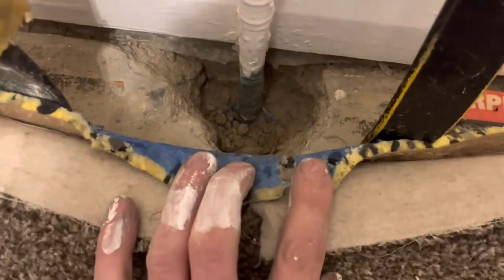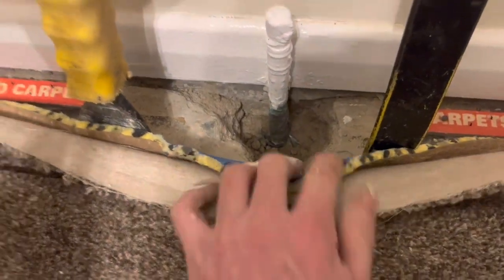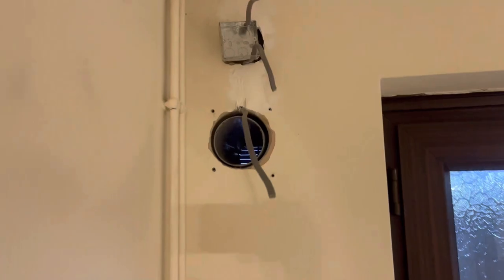What I'm focusing on first is all the jobs I need to do to tee up either my sparky or my gas engineer. I'm going to be core drilling a hole through this wall in the kitchen to prepare for my sparky coming in to fit the fan. My sparky could be running these cables and coring the hole, but it saves me money doing it myself and keeps his time down so I can utilise him for other jobs. I've also made a hole in the concrete floor and added it to my gas engineer's list to cut that pipe and cap it below floor level, then cement over it — I don't want a random gas pipe sticking out of the floor in the lounge.